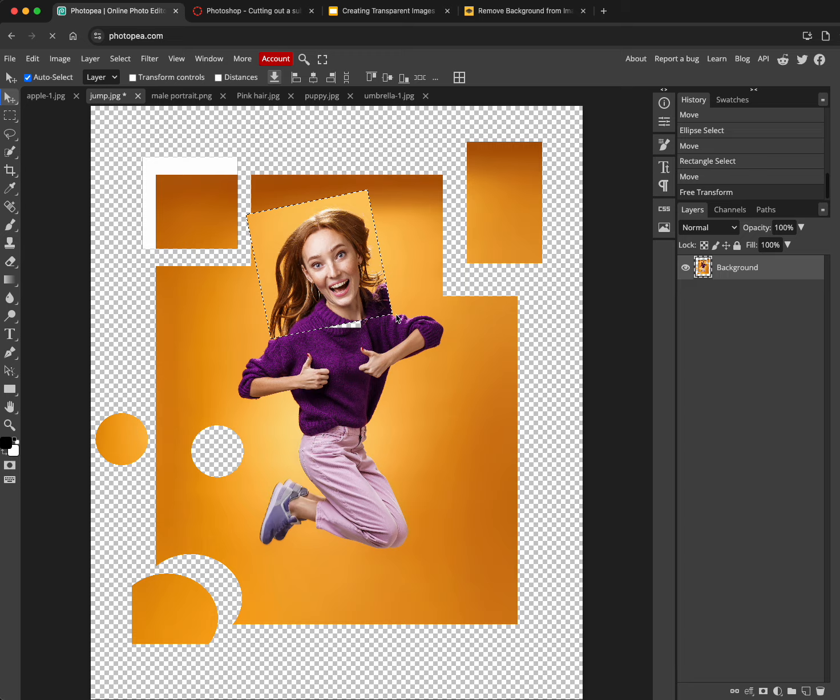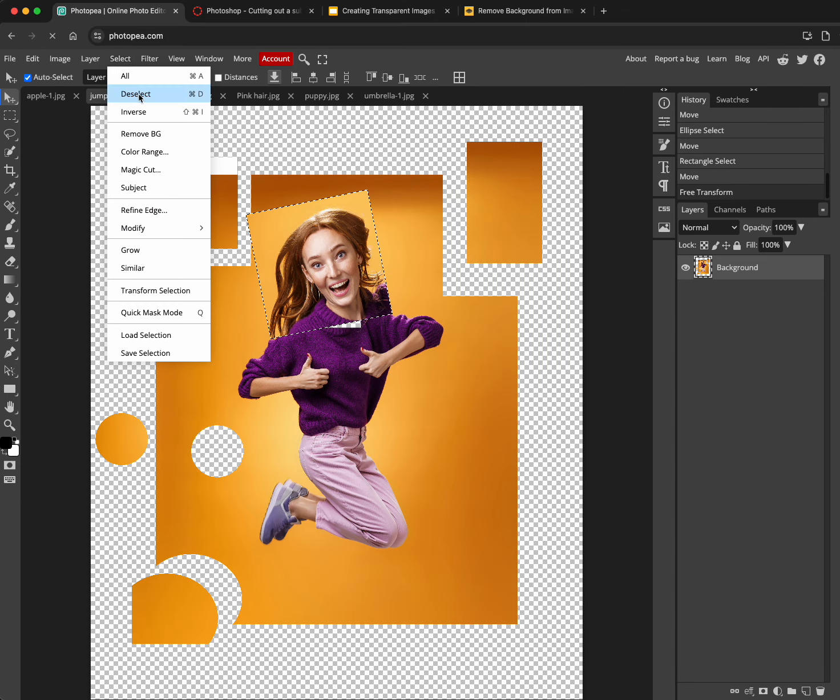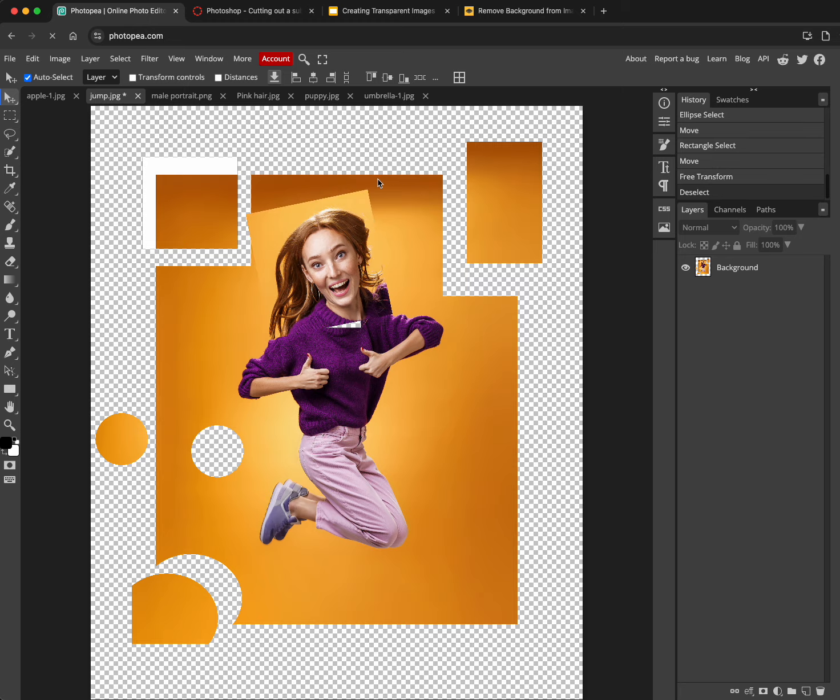And I still have this dotted line around the outside of the image, so I may want to consider deselecting. If I want to deselect, I can either go up to Select and Deselect, or you'll notice there's a little shortcut key, says Command or Control D. If I hit Command or Control D on my keyboard, it will allow me to deselect the area, and it gets rid of that dotted line. So you can already see that we have fun experimenting with how an image can be manipulated.